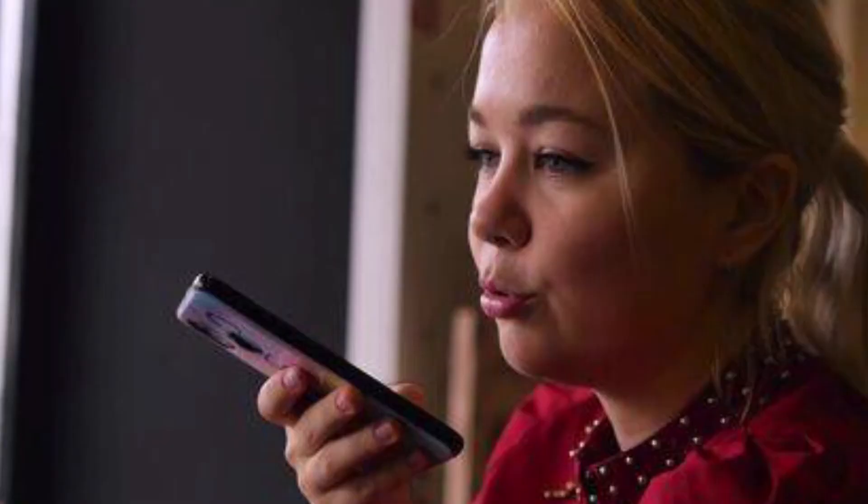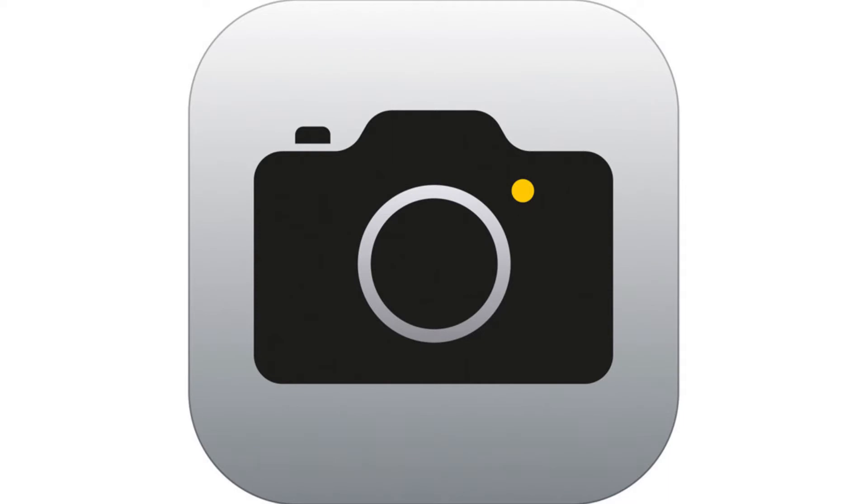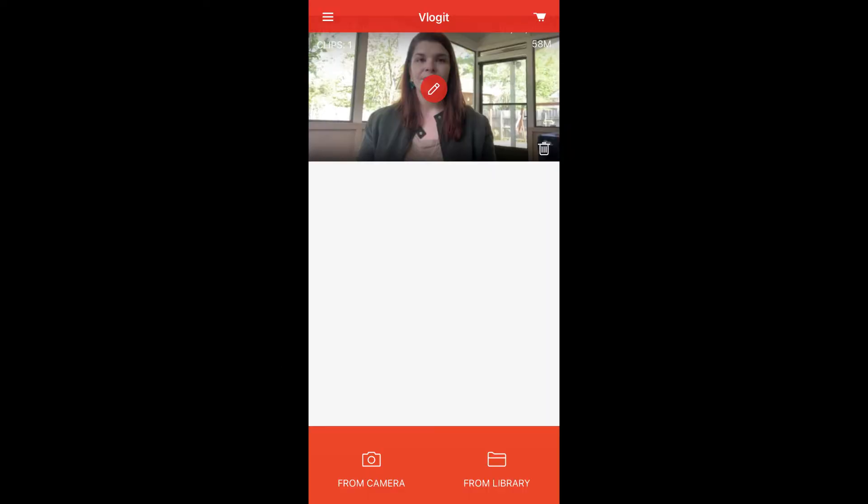You don't have to worry about what the video is recording. There are a few ways to record your reporter tracks. First, you can open up your regular camera on your phone and just hit record on the video. Once you have all of your tracks recorded, you can upload them into your editing app. Or if you want to open it up in your Vlogit app, you can hit the button from camera in the lower left hand side and record your voice from there, just as you would in the regular camera. However, this allows you to avoid the uploading step.